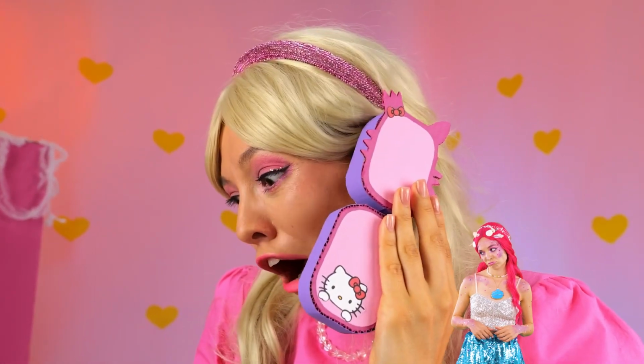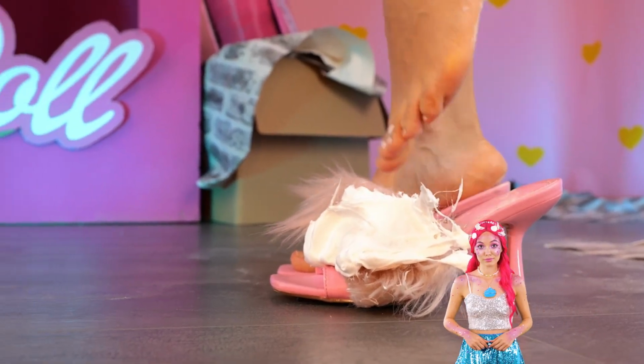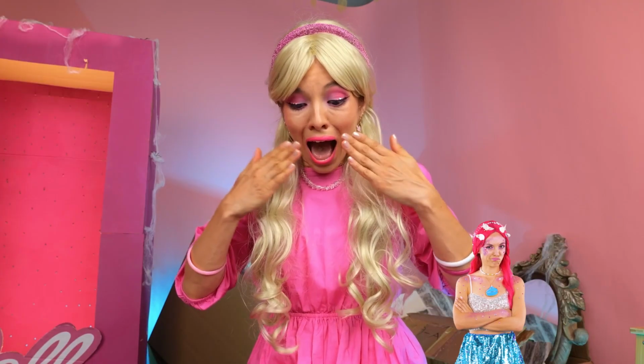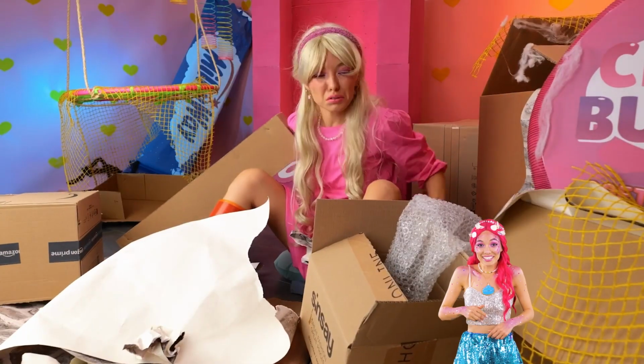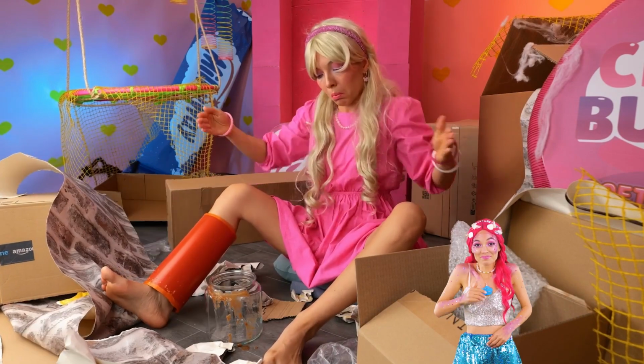Hi, Ken. Let's get ready for that ride. Wait, what happened to your shoes? It's worse than I thought. Flat feet! And your shoes don't fit anymore. Well, it's okay. We can always make more.